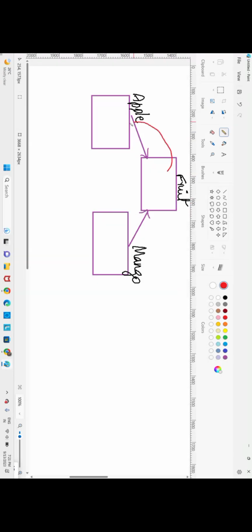Fruit can be converted to Apple, Apple to Fruit, Fruit to Mango, and Mango to Fruit. But Apple cannot be converted to Mango, and Mango cannot be converted to Apple. This is about hierarchical inheritance.